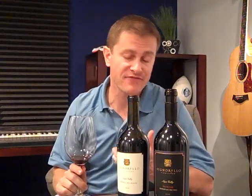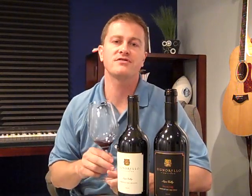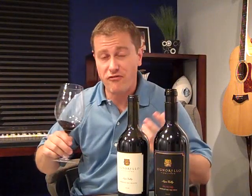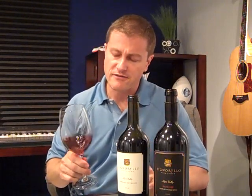Exactly what I would expect from this vineyard. Big and full, lush fruit in there. You get some vanilla components starting to come through, but predominantly those deep, dark cherry flavors. The back end tannin, I would call it medium, and so definitely a full-bodied wine, but that back end tannin is more like medium. It's not super chewy, but it would pair well with a lot of different foods.